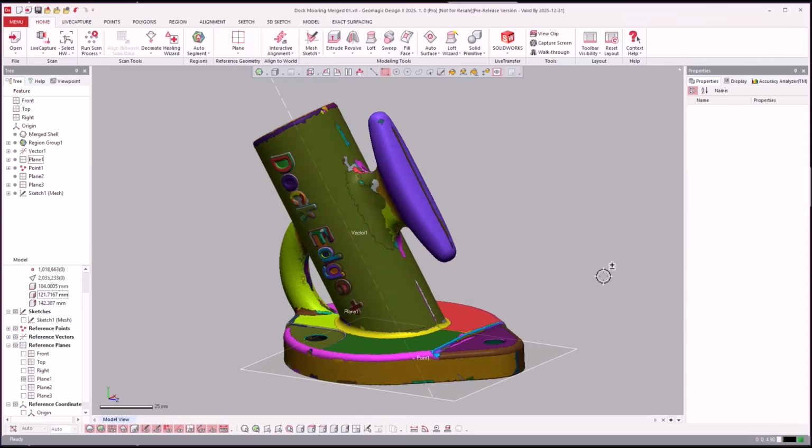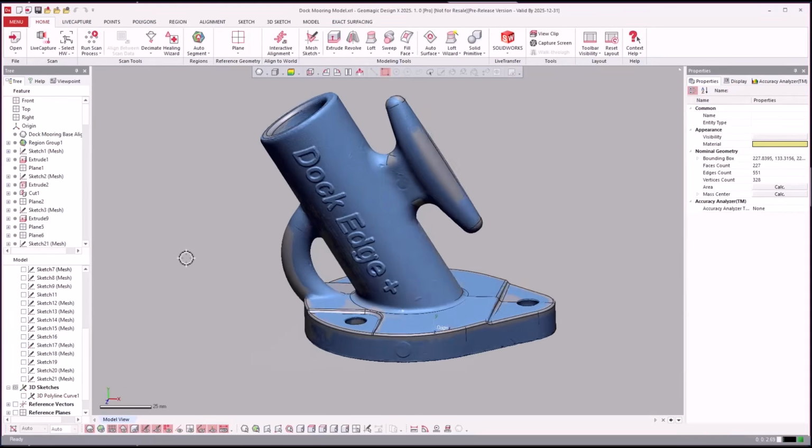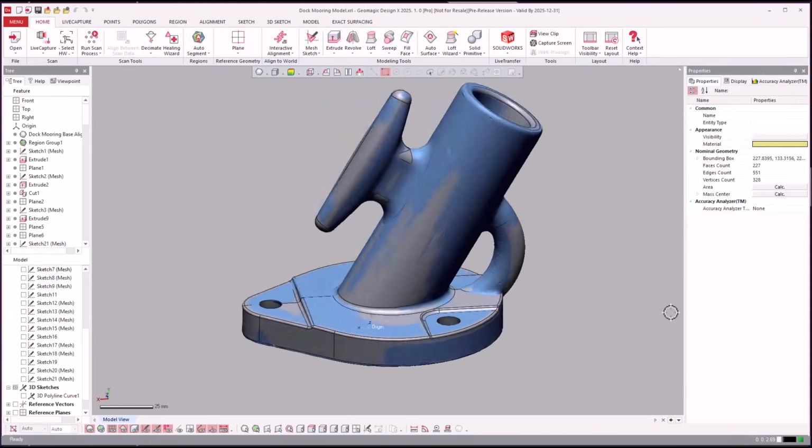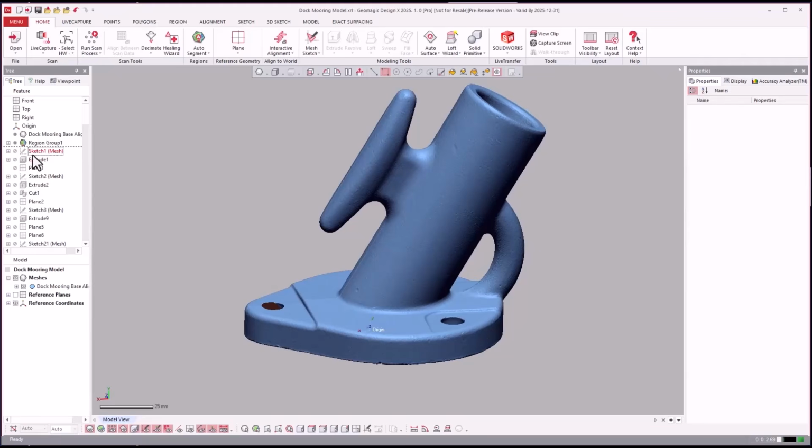So now let's go ahead and jump over to rolling back the model on this one real quick before we run out of time today. So let's go ahead and roll back on this guy. We'll roll all the way back. There you go.